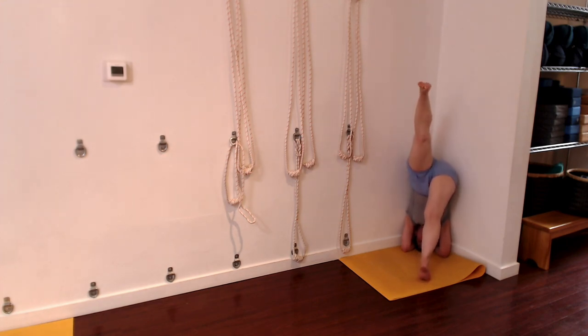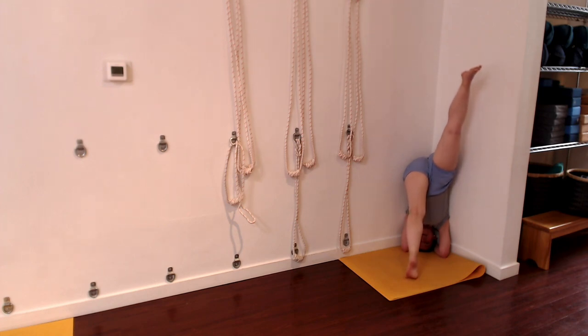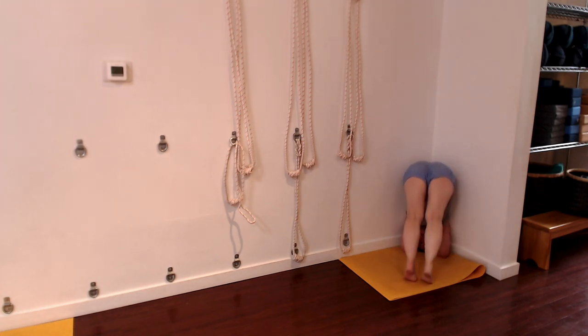Now notice you have the wall behind you. So as you raise one leg up, you might start to feel the corner. You might feel right side and left side touching the walls, and then lower down. Okay, and then raise the other leg up. See what happens. See if you can come to the tip of the toe on the bottom leg, and then down. Okay, now you can bend your knees and rest as needed. Okay, or you can keep going.